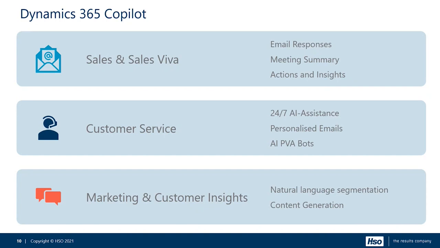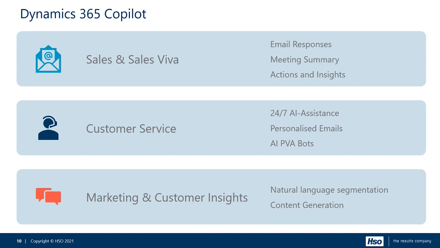And then when we come into the marketing, natural language processing on segmentation, when we're trying to dissect our customer base, trying to look at, right, who is the right target audience we want to look at. Sometimes it may be a bit difficult to structure the data given the way it's built, or you may need to have some sort of data architect understanding of how modeling data works. Well, nowadays using AI, you can just simply ask what you're looking for, and the model will go ahead and build out that target segment for you, which you can then go ahead and market to.